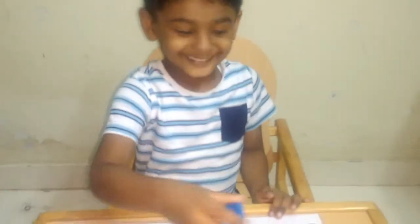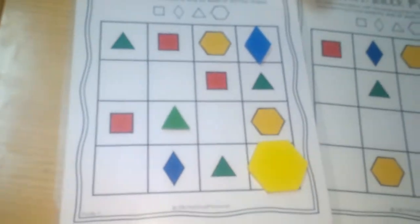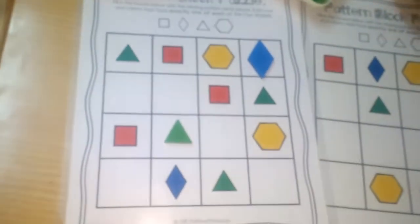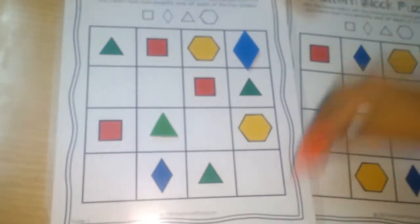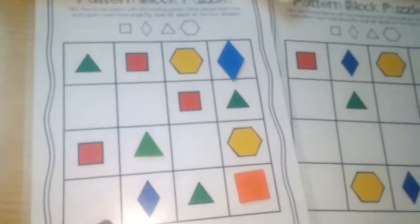Hi Manu. Hi Amma. Shall we get started? Yes. Okay. Diamond. You already put it there, so you know how to play this game. Triangle. So you can finish here. What will come here? Is that right? No. Then? Quadrate. Good job. Good. So now you can finish this.